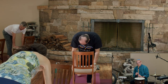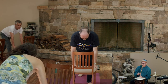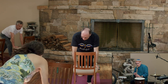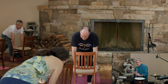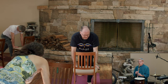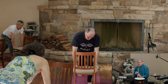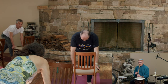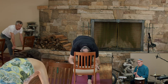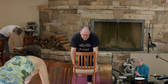So I'm going to bring the right foot up a little closer to the chair. Step the left foot back. Turn it to the side a little bit so you can get the heel down. We're going to do a chair version of Ardha Hanumanasana. The story is that Hanuman leaped over the Indian Ocean to Ceylon to save the princess. So he leaped over and stretched back, moving his sit bones back into the back heel. And then the hips bring you back to that lunge.